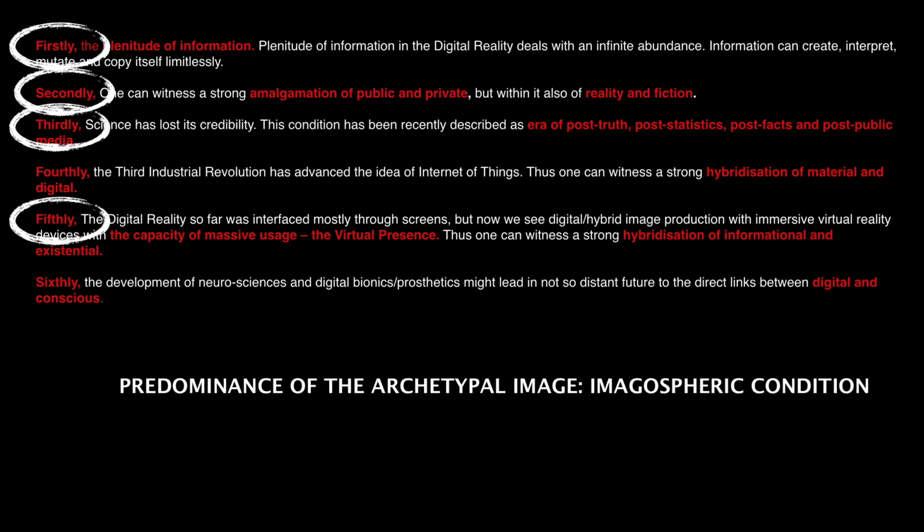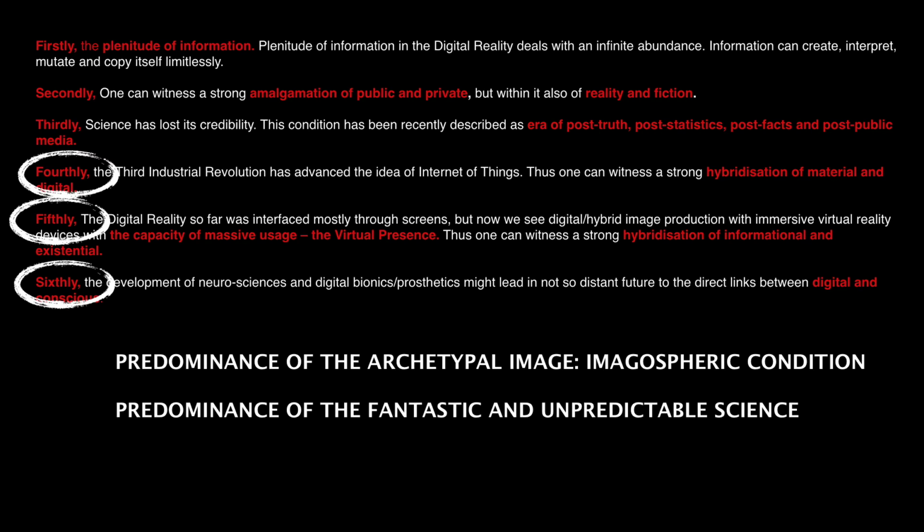And if we look at the other ones, the fourth, Industrial Revolution, the fifth, VR and digital reality, and the digital and conscious, I would say they are scientific. But at the same time, this is not just science. It is science of fantastic developments and unpredictable possibilities. So, trying to describe this new paradigm, we can say that it is the predominance of archetypal image and the predominance of the fantastic and unpredictable science.